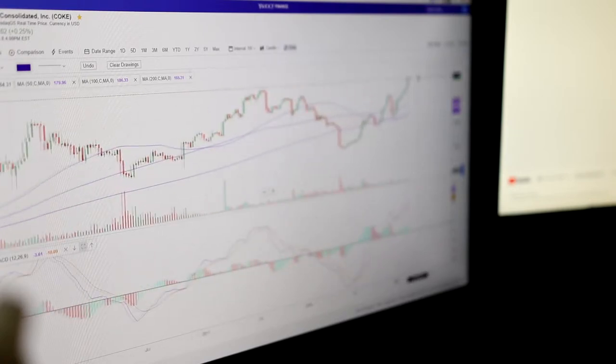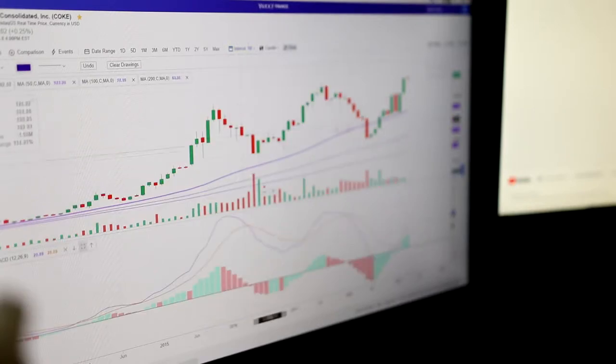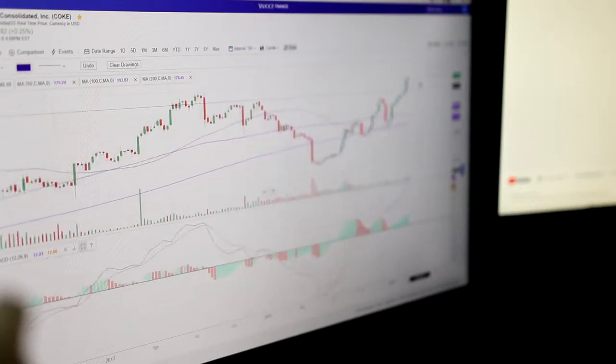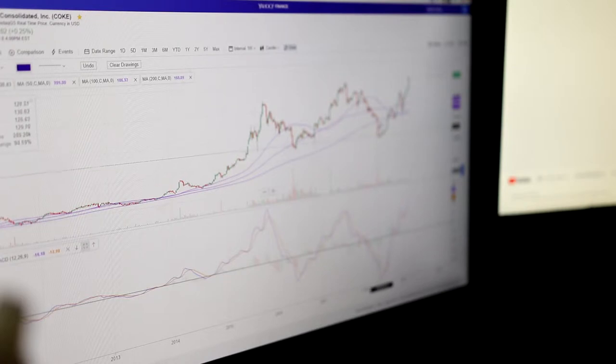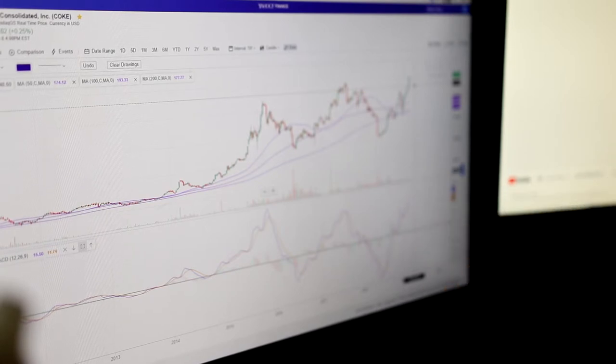And then at the same time, you've got a weekly candle here and a monthly candle where you've got this big price drop, so it's like an inverted hammer candle. That's a pretty strong reversal indicator. You saw it here as a normal hammer candle that reversed, and now that you're here, it's an inverted one. So that's an indicator of a reversal. It's a really strong position on both of those ends.